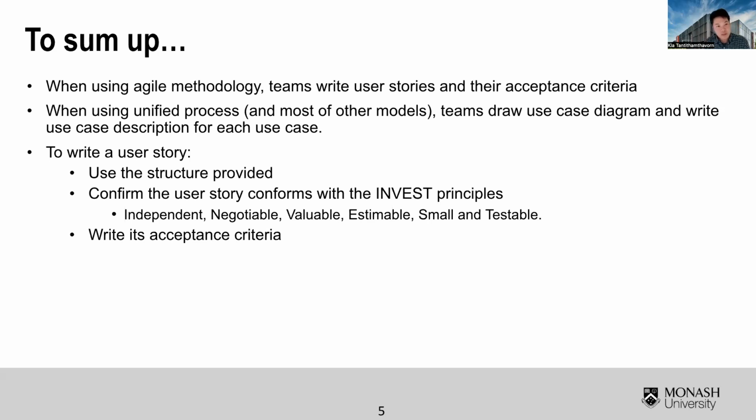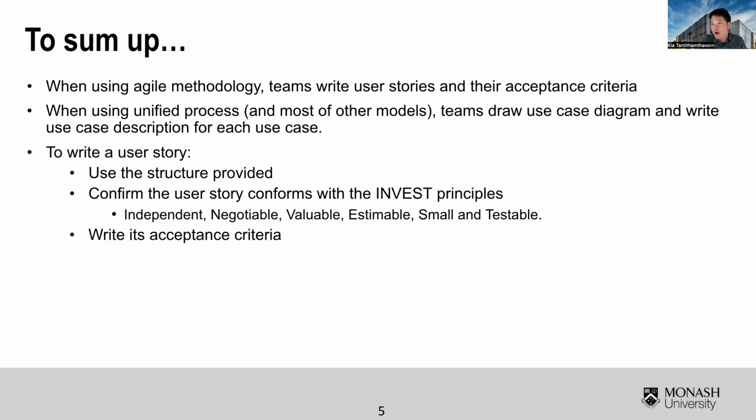Okay. And when we use the unified process, teams draw a use case diagram and write a use case description for each use case. To write a user story, we need to follow the structure: as something, I want something, so that, with the values and the benefit. And the most important part is that each user story should follow the INVEST principles. Okay, it stands for independent, negotiable, valuable, estimatable, small, and it should be testable as well.